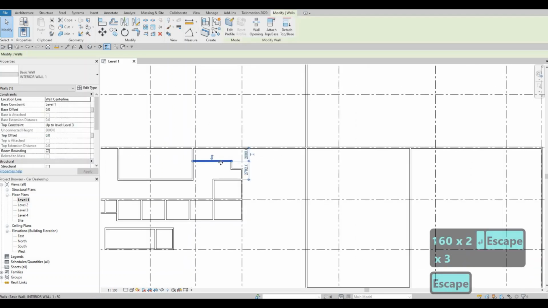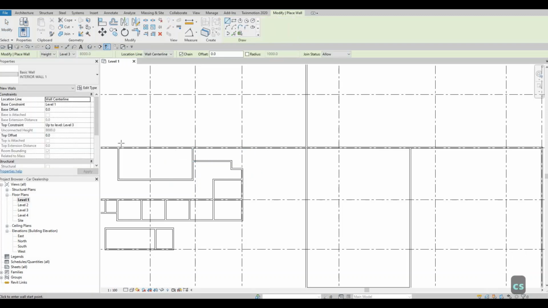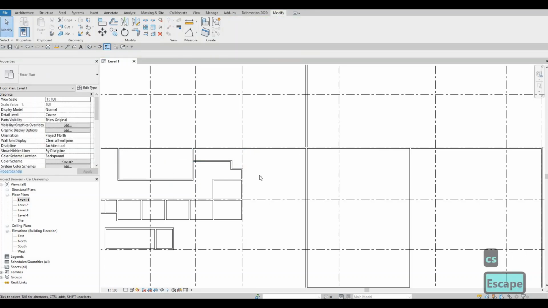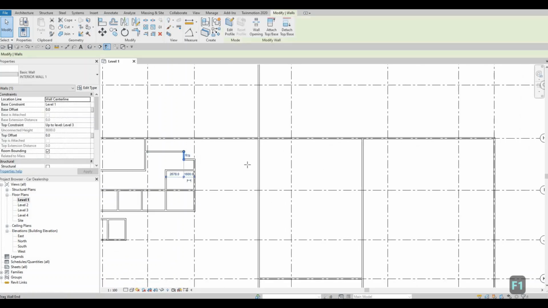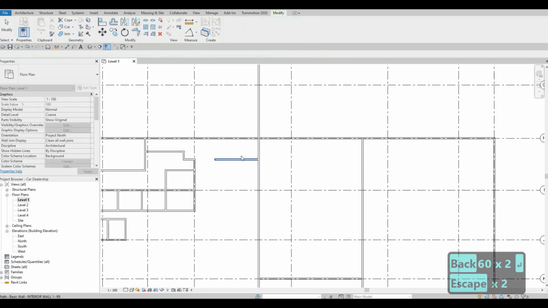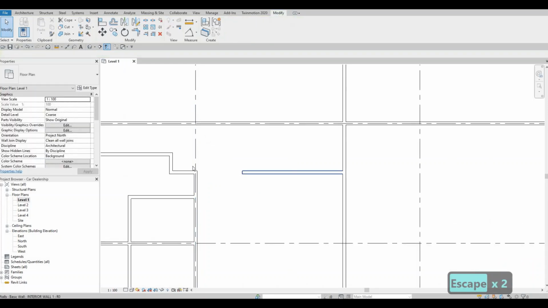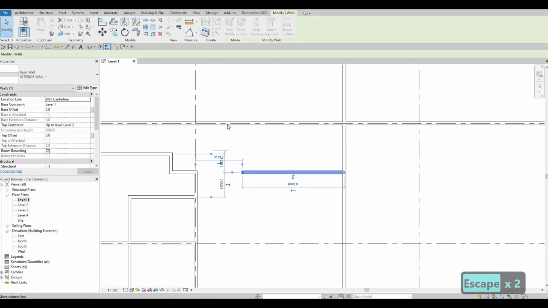And another washroom right here beside, we will have stairs right here on this side. So select here, I'm going to connect this one right here, and this will be 6600, and the thickness, I'm going to select this one and put it right there. It should be around 2300.